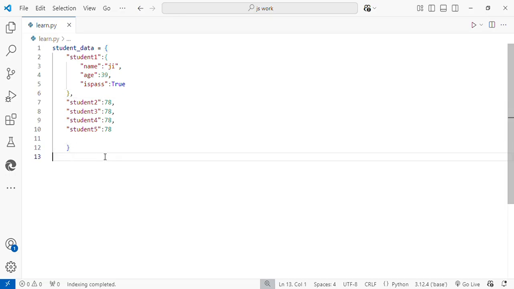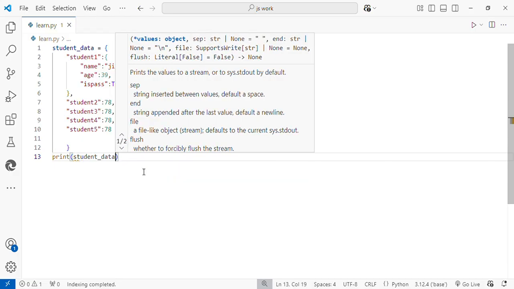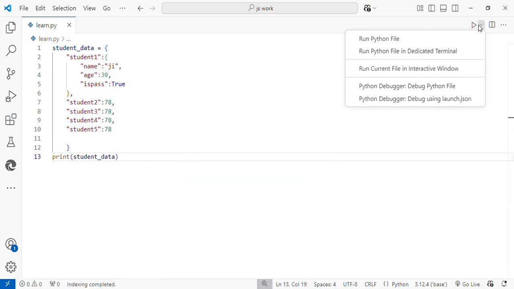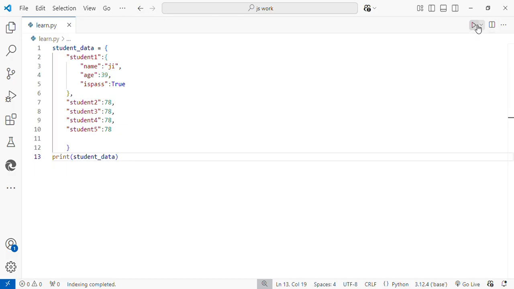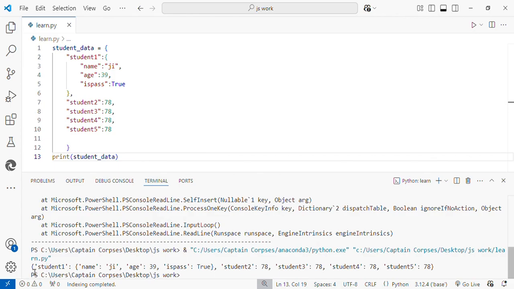Now, how to access a dictionary? In this dictionary, I could simply print student_data. You could watch there's a key inside the dictionary.